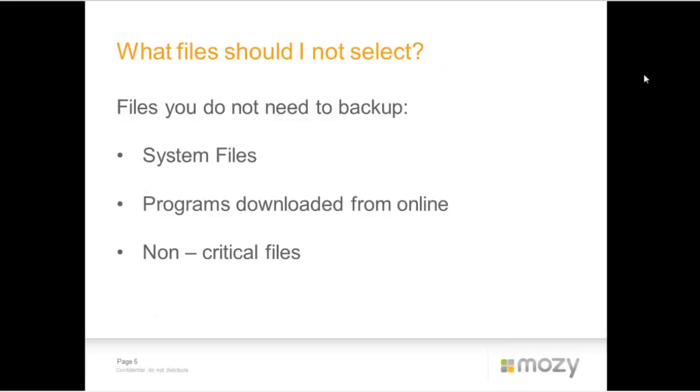What files should I not select? Well, there are never files that we would say you shouldn't select per se, but files you don't need to back up would be things like system files, programs downloaded from online, or non-critical files. So if it's your work desktop and you're backing up your iTunes library, for example, there might not necessarily be a need to back that up, even if it is your laptop and you use it for work, because you can sync your iTunes library across multiple machines. So that's something that's non-critical.